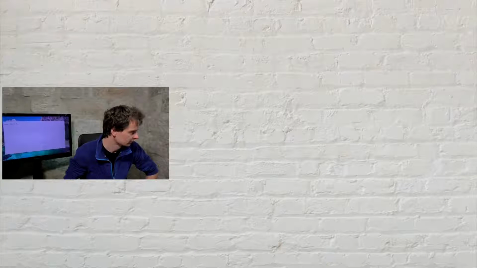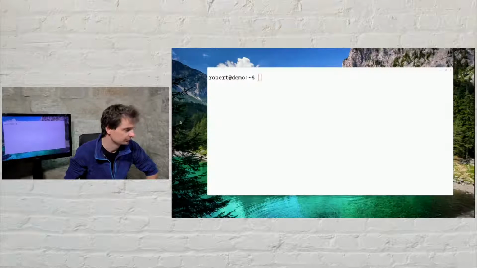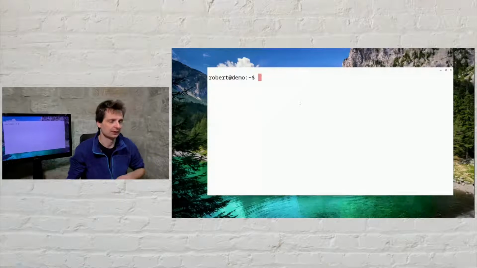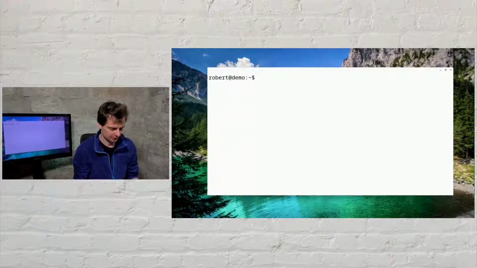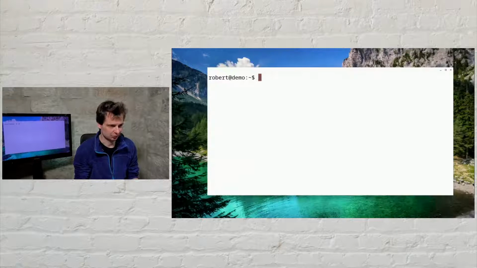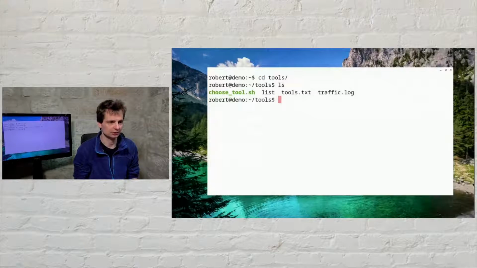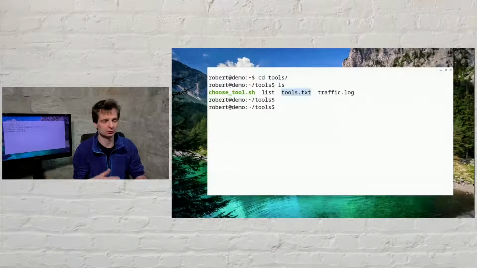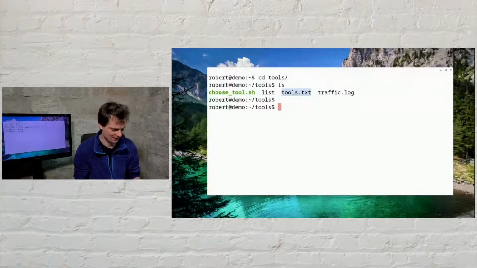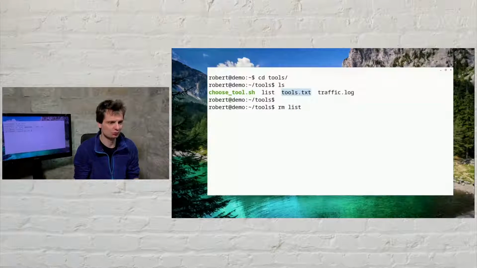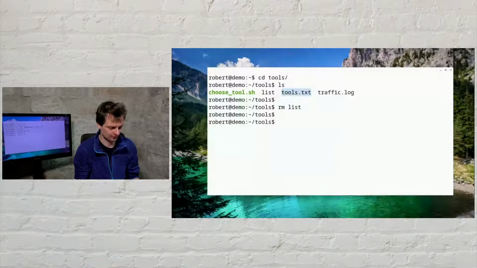So let's share my screen. You should see it now. Here we are. And again, I have my tools directory. Within the tools directory, I have the file tools.txt where all the tools are listed. I have some files here. Let's remove them from a previous session.